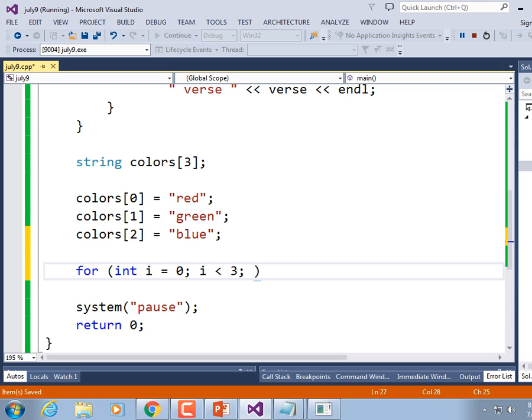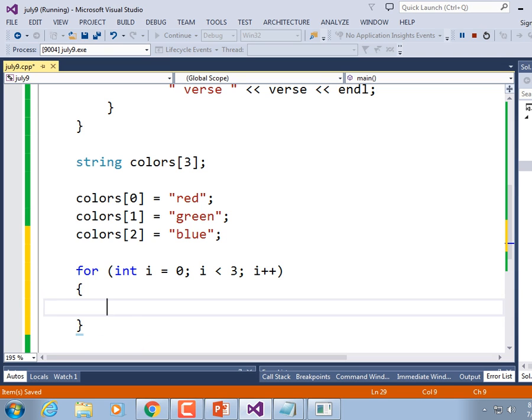If you're a Java programmer, you've called array.length, and it's given you the length of the array. If you're a Python programmer, you did len parentheses list name, and it would tell you that it's 3. C++ has no such way of handling it. What you typically do is you define a constant, and you can use that constant as the length. But for now, I'm just going to hard code it to 3. Bad programming.